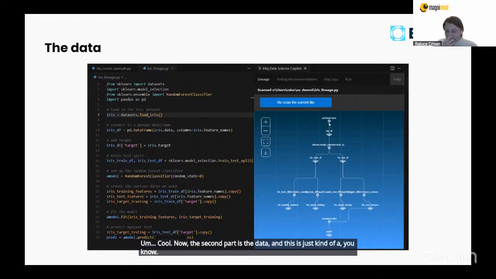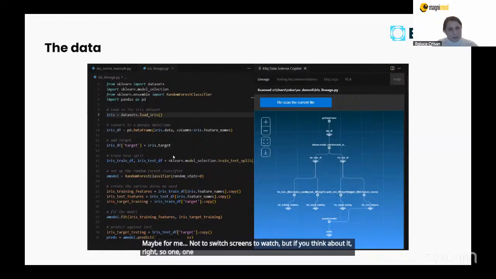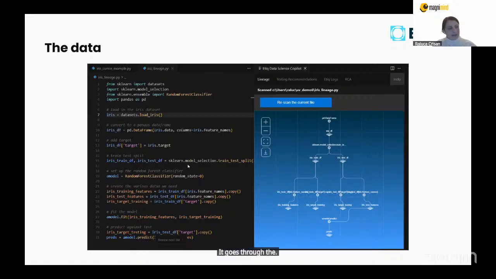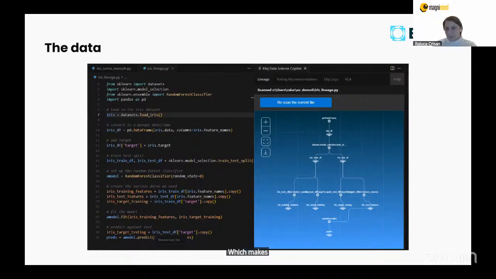Cool. Now, the second part is the data, and this is mainly so I don't have to switch screens too much. If you think about it, the coding assistants, Cursor and all of those, search through your code base semantically, which makes 100% sense if you're building an app or super complex systems.